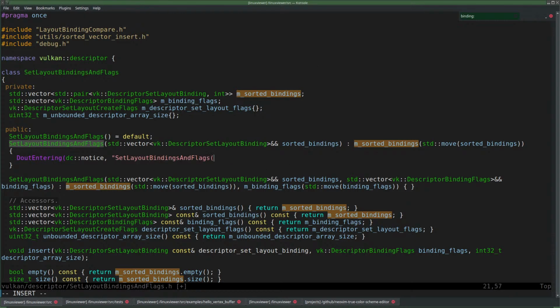So that's a move constructor taking sorted bindings, which is already moved. Let's print this one then. With some kind of this pointer, I also want to know.